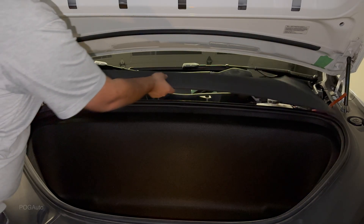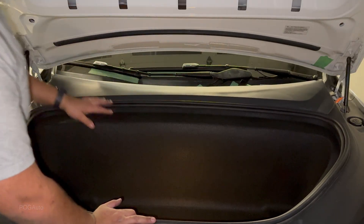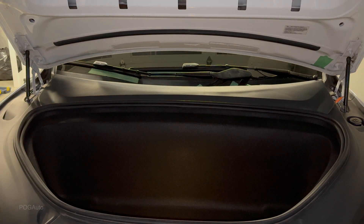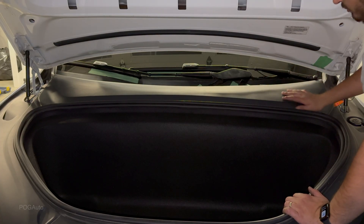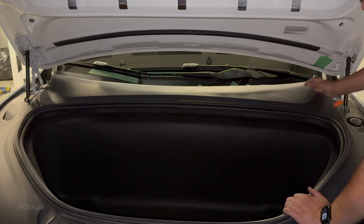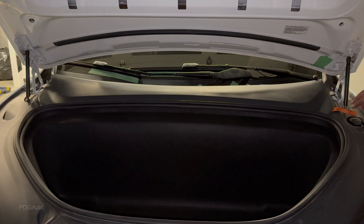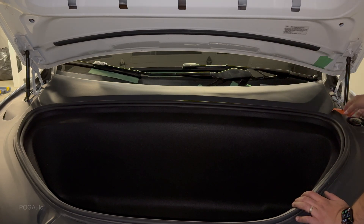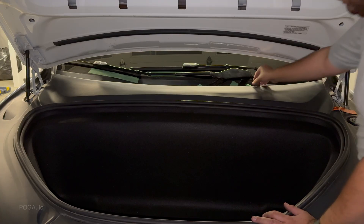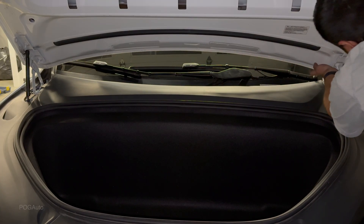Let's put this back. The Model X — putting this cover part back on is very premium feeling, high quality, compared to the Model 3 and Model Y. The way this connects to the car is like a Lego piece. I like having the sticker a bit out so in case of an accident, firefighters know where to cut. I just have to remove this tape. I can definitely feel a bit of a scratch over here.